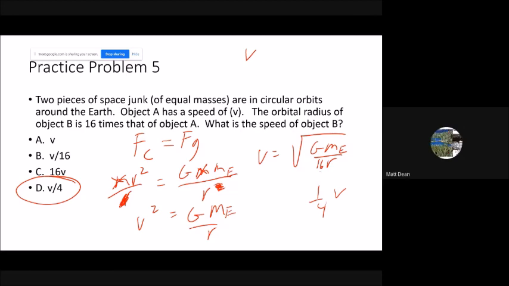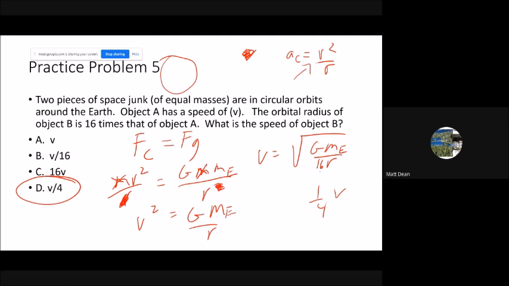Okay, are you looking at the formula sheet, the Physics 1 formula sheet? Yeah. All right, so you have an equation on there that says ac equals v squared over r. Do you see that one? Oh, there it is. Yeah, I see it. All right, so that's centripetal acceleration. What you've got to think about when something's going in uniform circular motion is that the net force that makes it go in that circular path is the centripetal force. So this is an acceleration.